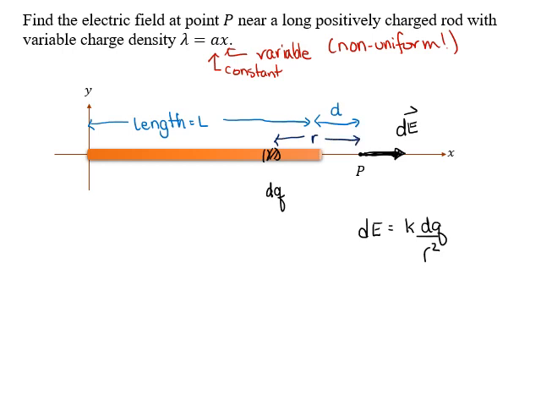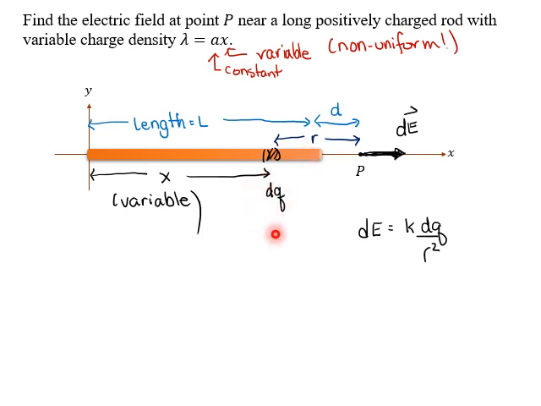We also want to get our coordinate system on there. We know y is vertical. There's not much going on in the vertical direction. X is our horizontal coordinate. So x is going to be the distance between the origin and our point dq. X will be a variable because the value of x depends on where we drew dq. If we draw dq here, x is small. If we draw dq here, x is big. So x is going to be a variable.